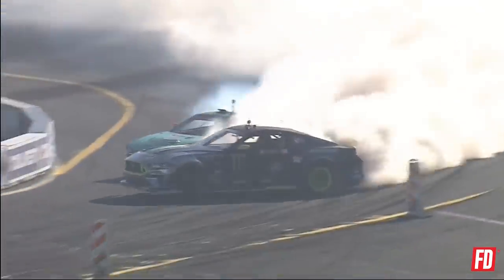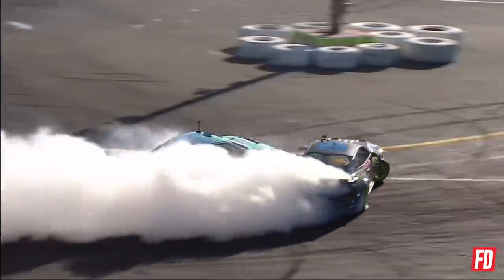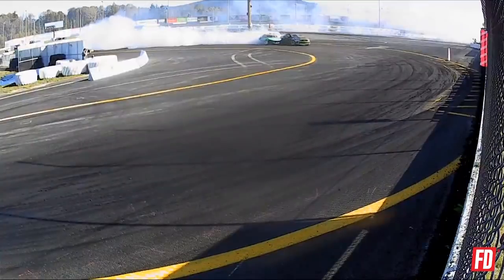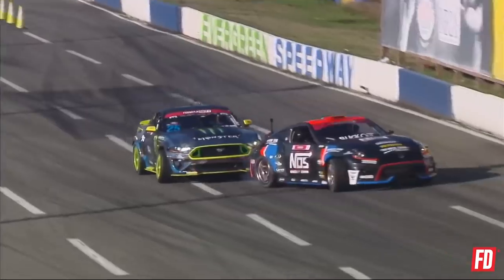Start a chicane and Vaughn initiates. Odie Bakshi has the proximity — let's throw some more angle out of there, Odie. Now comes down into the power alley, filling all that outside zone. Odie dives in — man, that thing sounds like a lion. In transition — we got contact. Vaughn Gittin Jr. stays into it.